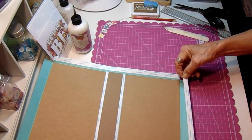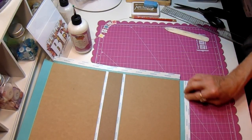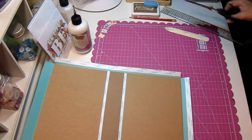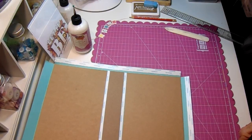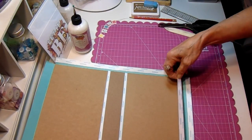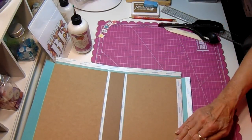Two short ends. I think I want a little piece in here too, just to make sure I've got super good coverage.